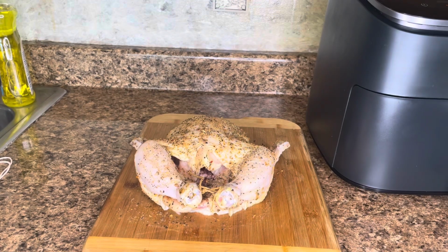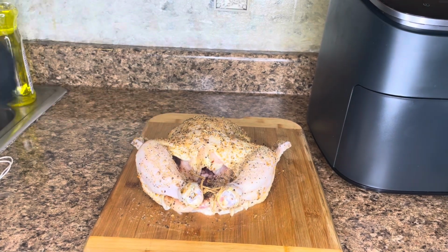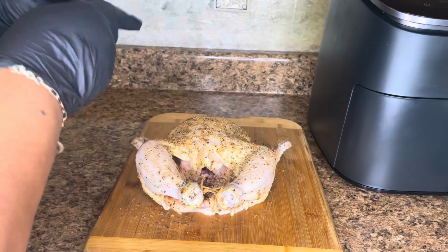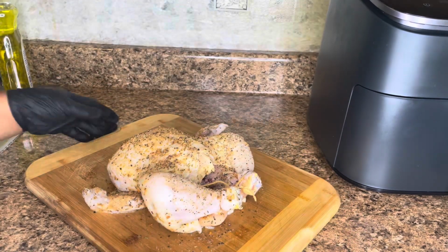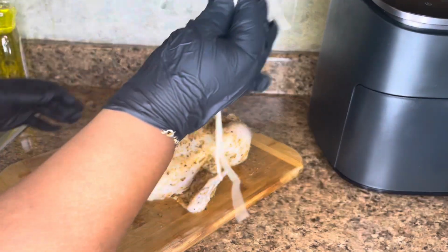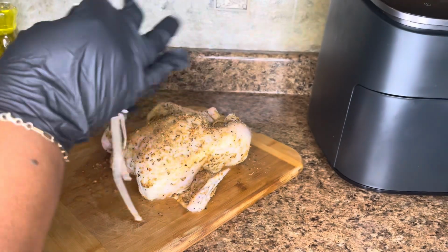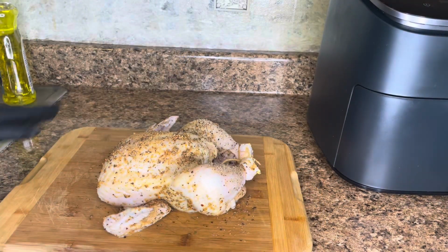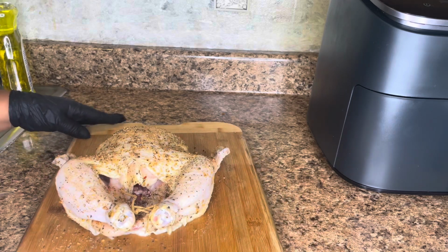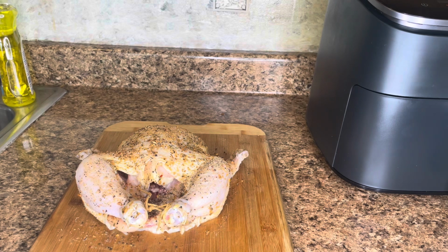As you can see, guys, I have prepared my chicken to go into the air fryer. What I did is I kind of joined the legs together. You can buy this string, thread, whatever you want to call it, at any marketplace, and you can always do that to your Cornish hens, chicken, or your turkey. So anyway, we're going to go ahead and put this in the air fryer.